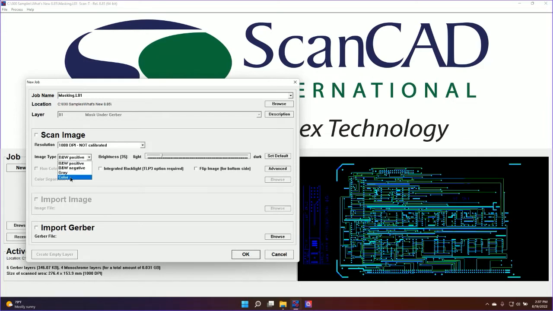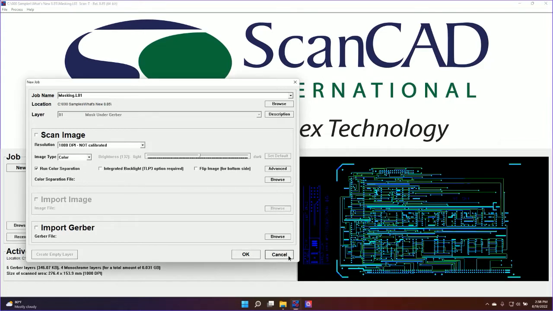But if you are doing gray or color inspections where you're using a color separation file, check that, locate that CLG file in the browse menu, and then select your Gerber that you're going to be importing, and then all of that will be done. So by the time the scan is completed, your Gerber's imported, your scan's done, and your color separation's been made. So all your operator needs to do is align and inspect, and then of course apply that new masking feature.